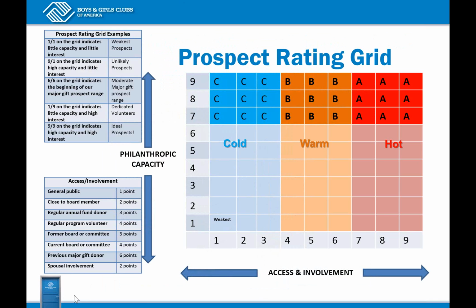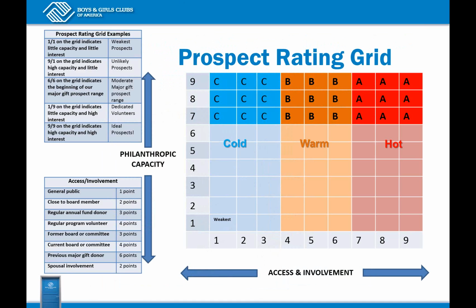The next thing that I'd like to do is talk to you a little bit about rating your prospects, because you can't be cultivating every single donor all at the same time. So this is included as an attachment after the webinar. There's also a handout that explains kind of how to add points for each individual person. And you can print out the prospect rating grid, which is the next slide and is blank. You can use this to plot those people who you think will be kind of your more major prospects to really get a feeling for what kind of work needs to be done to move them into the range where they're able to make a gift.